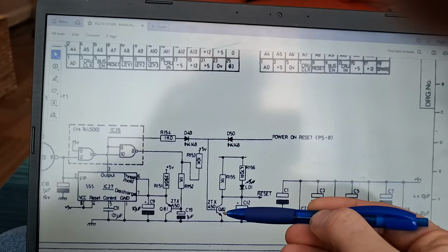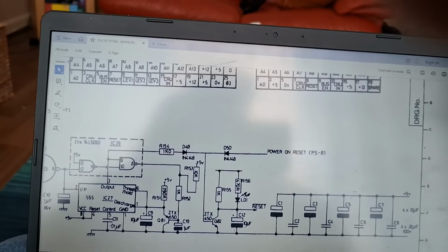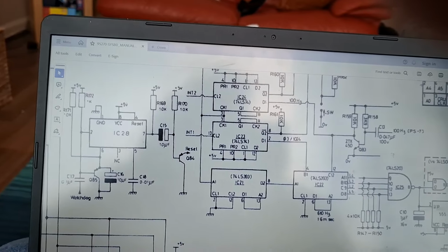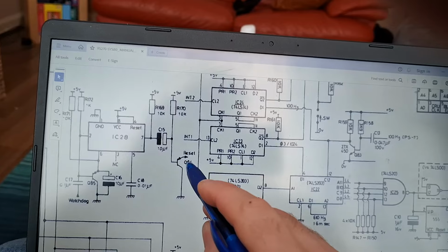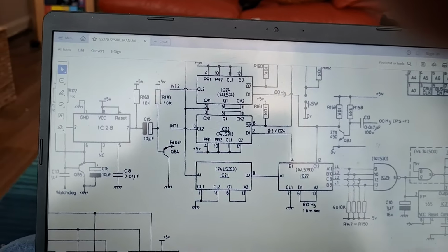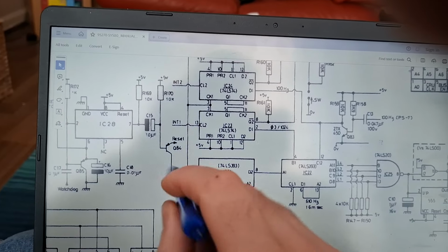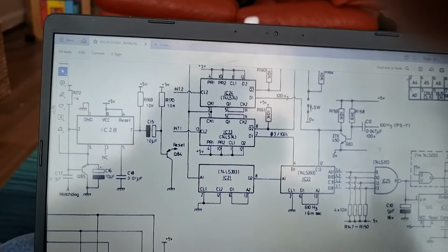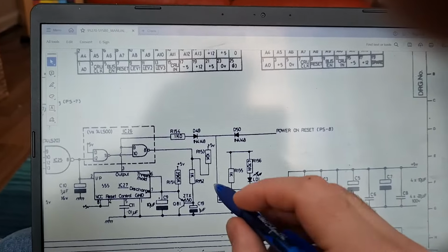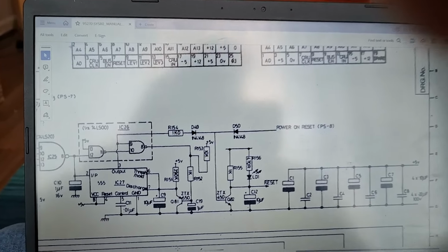ZTX450 transistor here. And then Q82, and then you've got a ZTX550 there, Q84. Actually, two reset transistors. This one's a PNP, which means you send a high signal to turn it off. And this one's an NPN, which means you send a high signal to turn it on. Right? With me so far?